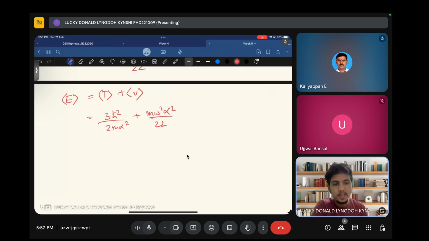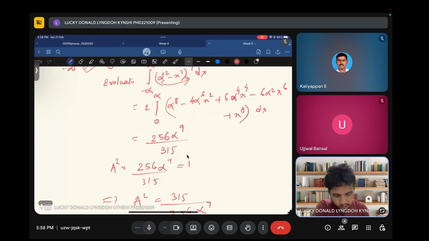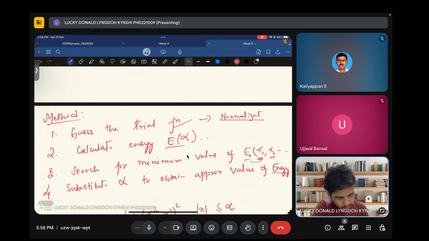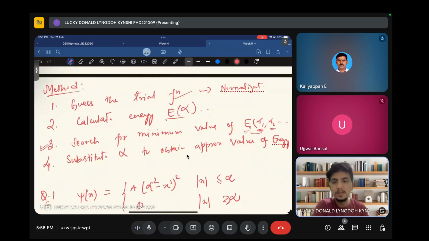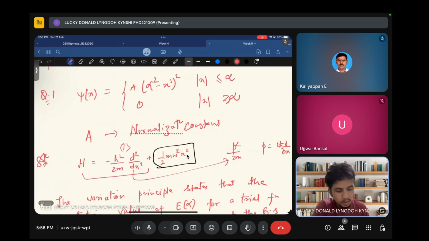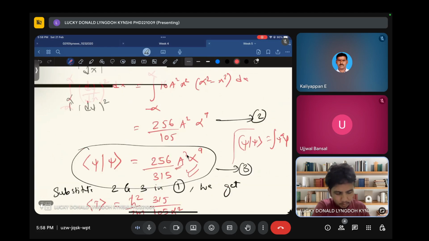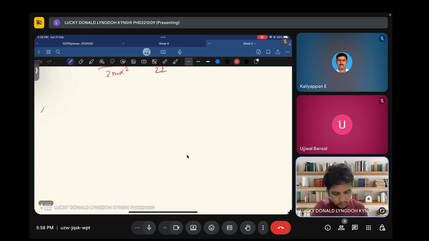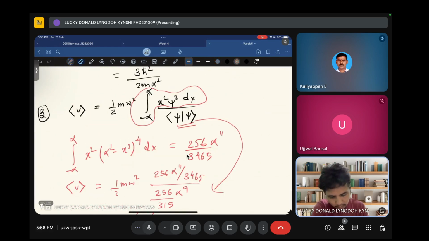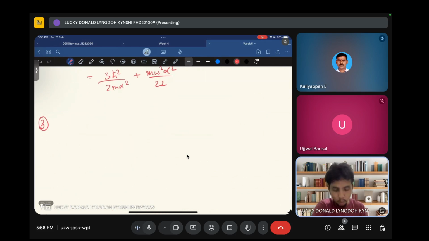And now that is where it comes here. The fourth step or the third step, let me just look at it. The third step is, yes, the third step, search for a minimum value. How do we search for the minimum value? You already have the expectation value of E. Here this is still the second step. You are still finding the expectation value for both kinetic energy and potential energy. Now you are talking about the third step, which is how to search for the minimum.